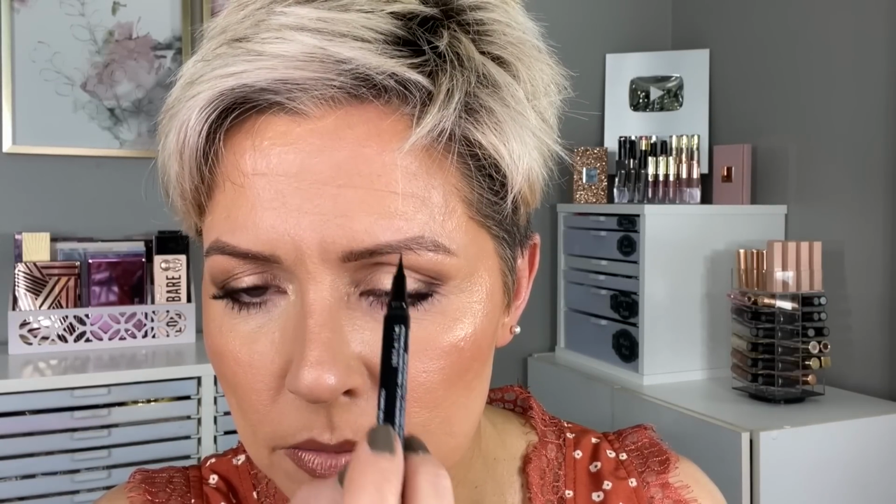All you do with this is you want to start at the base and you want to just flick up through your brows. You don't want to add too many hairs all together, all in a row. And I find this to be easier to use if you've already defined the bottom edge of your brow. So again, here, I really don't need any extra fill in. You can also use this here. Just keep in mind, if you're doing from the arch, you're going to be going down or out. You don't want to go up here. So out.